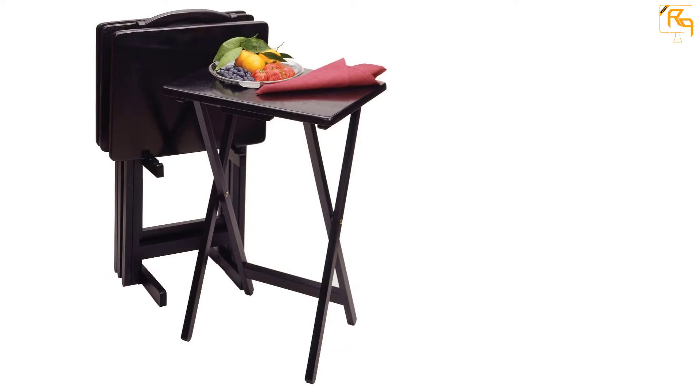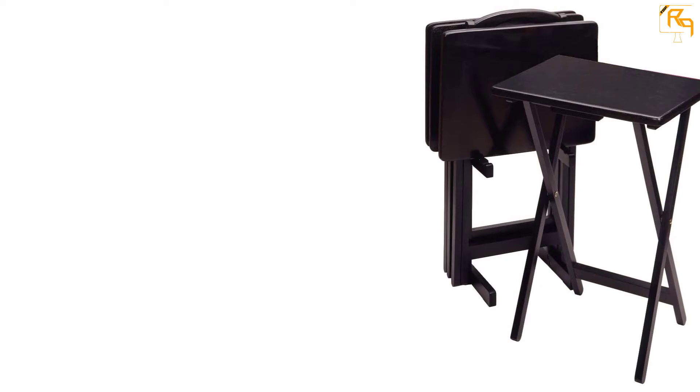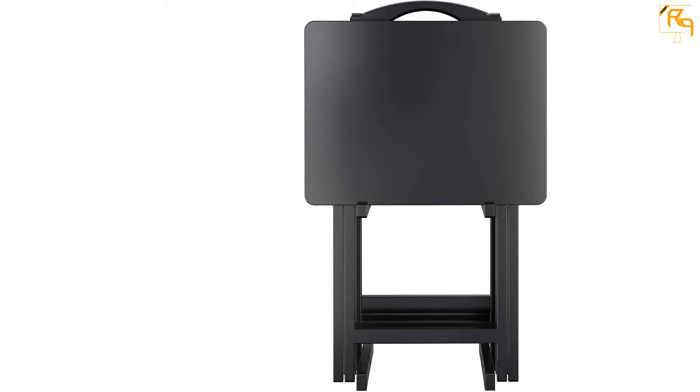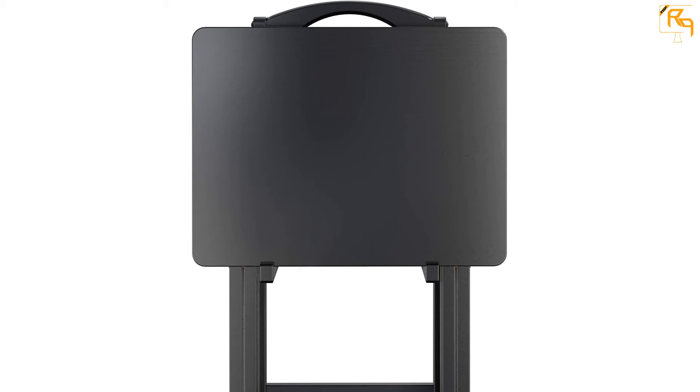The table is made from solid beech wood and features an elegant black finish that blends well with your decor. For added convenience, this unit also features softly rounded edges and sturdy folding legs. Transporting and storage is not a problem with these tables — this unit folds flat, taking minimal space when in storage. Despite the solid construction, this model manages to retain a lightweight design that you can carry from one place to the other with ease. Additionally, this unit has an X-frame base that increases its stability while giving it a pleasant look. Whether you are looking for an excellent pick for having your meals, drawing, or reading, the model offers the ultimate convenience.